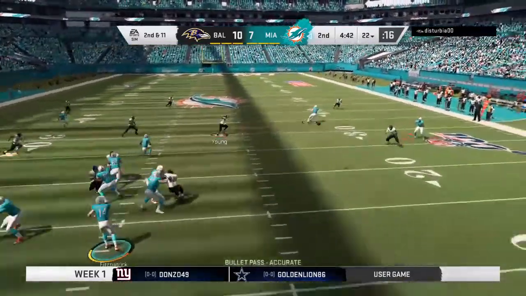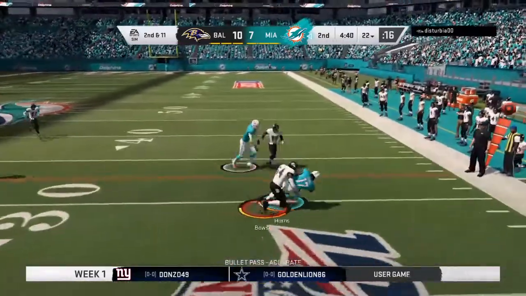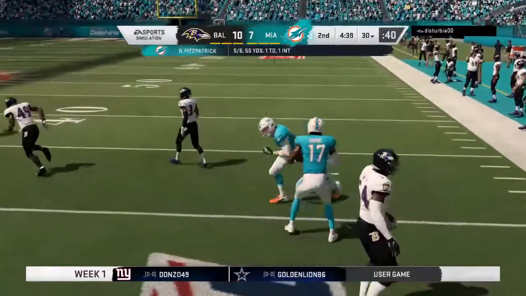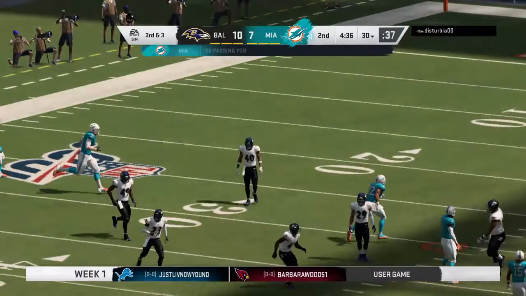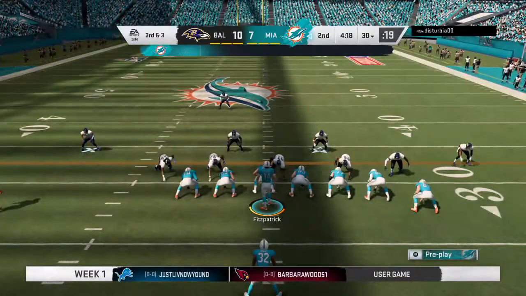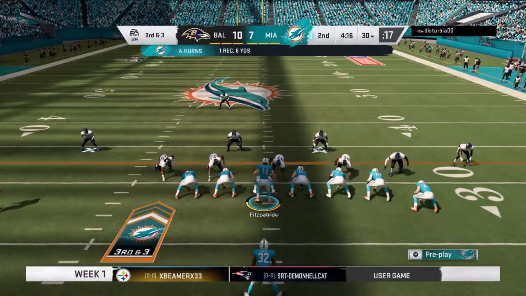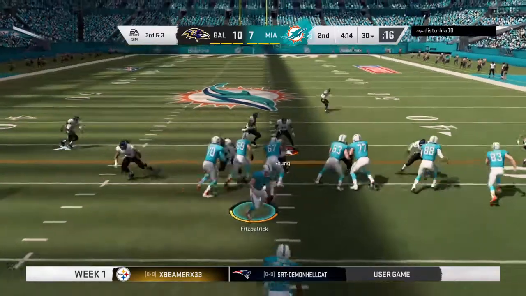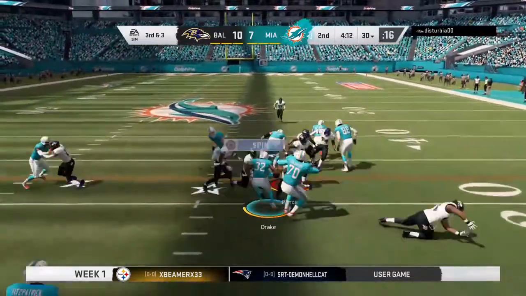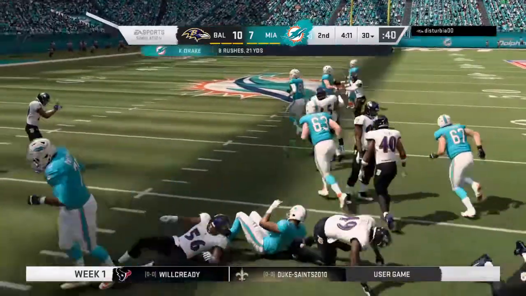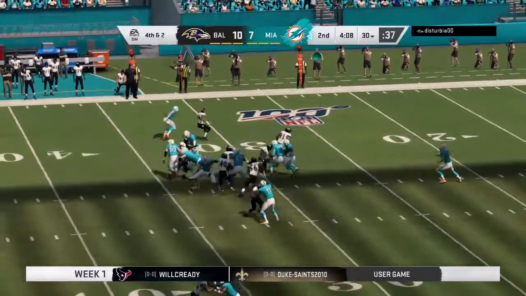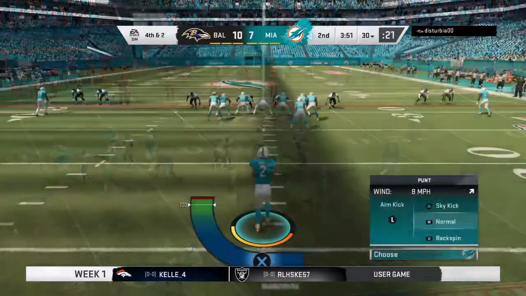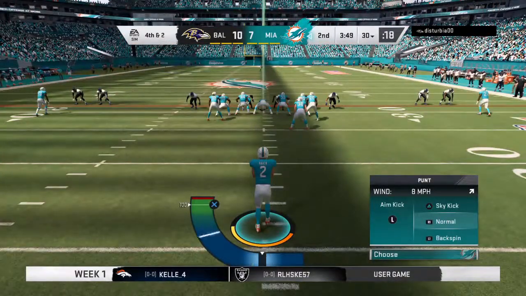Working out of the gun, Fitzpatrick. It's caught right side, it turns. 8 yards on the completion, but now they face 3rd down. In so many ways, throwing the hitch route is actually one of the safer things an offense can do. Get the ball out to the receiver as fast as possible, hope he's got man-to-man coverage, and hope that his athleticism wins on the perimeter. No gain there on the play, and that's going to leave him with a 4th down.